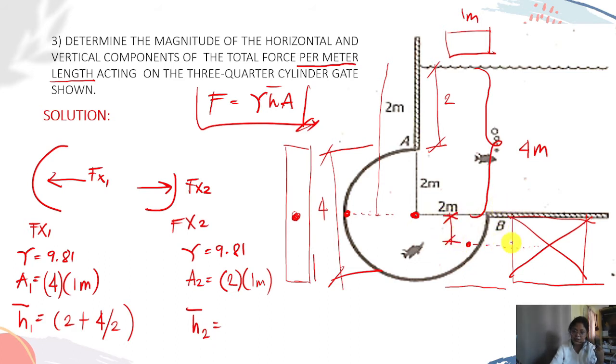So, malinaw naman, ito lang din yan, kukunin mo dyan na CG. CG2 up here is equal to kalahati naman ng radius. So, sulat ko lang, 4 meter yung height nito, ito to here, plus yung radius, so 2 over 2. Ayan. So, meron na tayong unit weight, area, and height. Kulang na lang summation of forces.